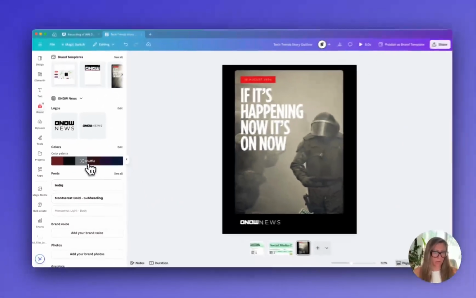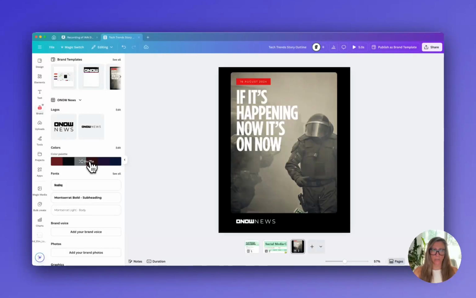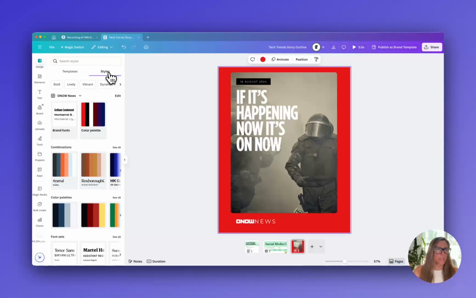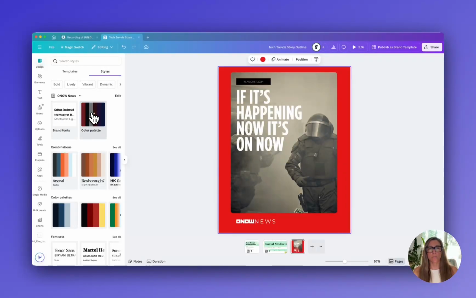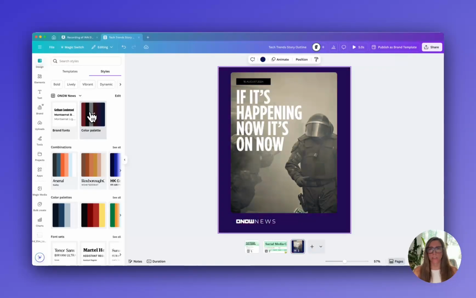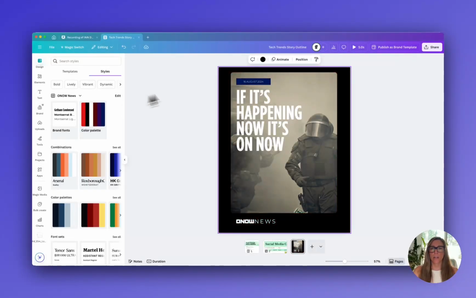So you can see now I've got the brand colors all right here. If I go to design and styles, I can also generally just apply all of my brand fonts and all of my brand colors to this design immediately. And every time I click it, it's going to give me a new variation on how that combination might look. I can manually edit these as well. So if I want to change this out, there's a toolbar at the top where I can do more finite changes.